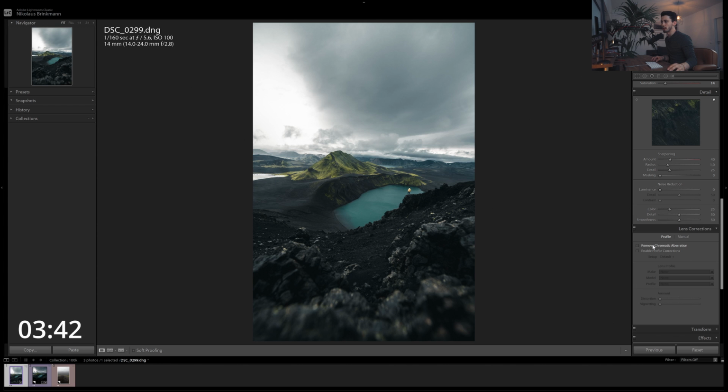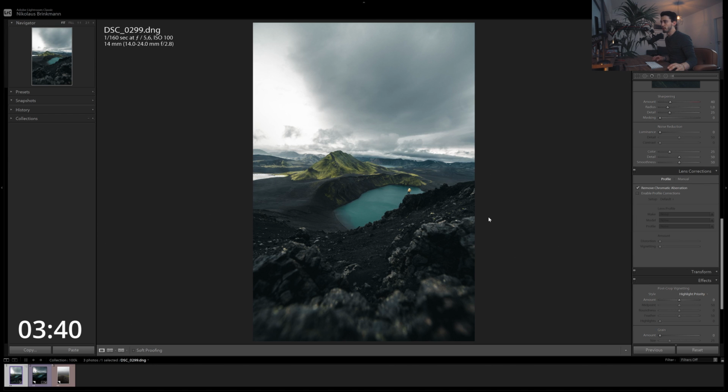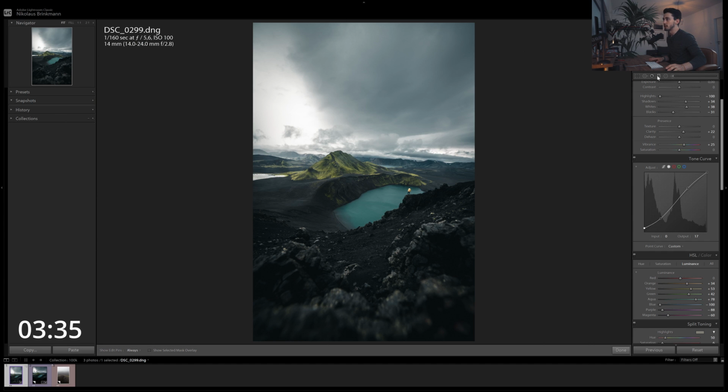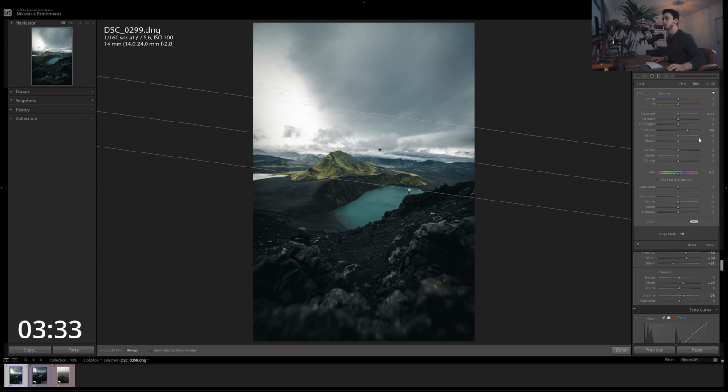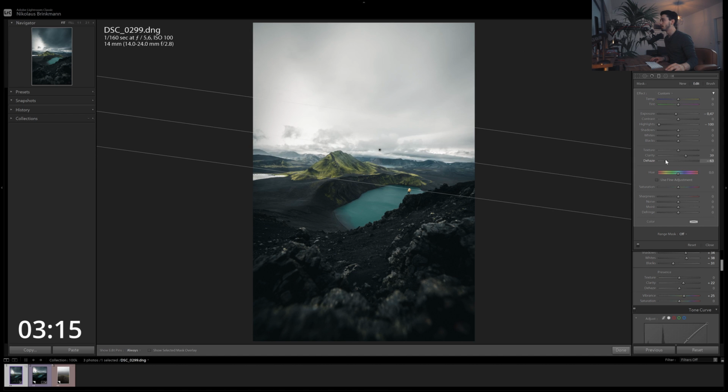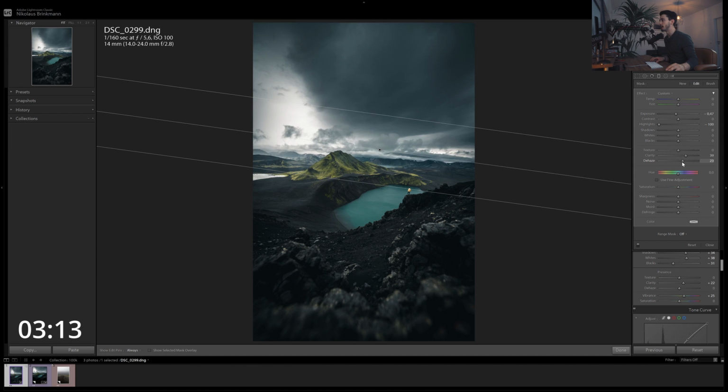Most of the time I'm leaving it as it is, but I do remove the chromatic aberrations, do some gradient filters, local adjustments, bring down the exposure of the sky, maybe even the highlights as well, boost the clarity, then also the haze. The haze is a great feature. Since they brought it out, I've used it so much because look at the difference. This is just the haze slider, and yeah, I pretty much like this.